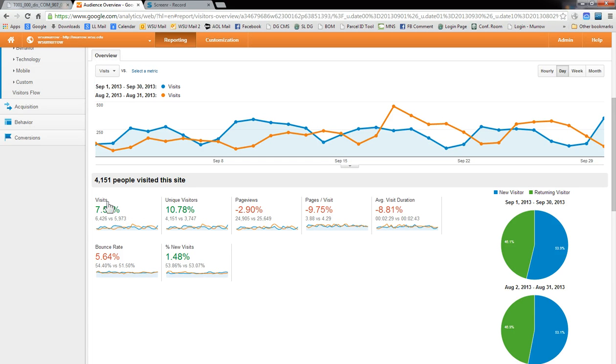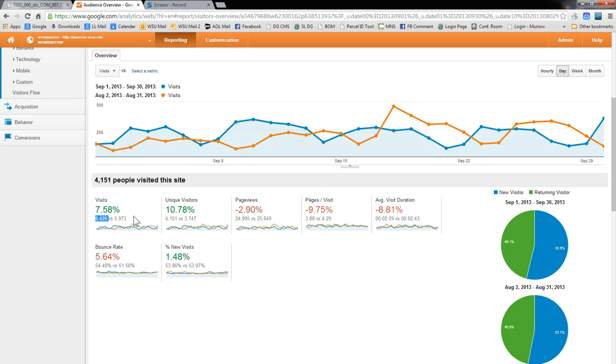So in other words, if I come to the website and I click around several pages, let's say I come to the site and go to 4 different pages, page views will calculate every time I click through to a different page as a page view. So the page view numbers are significantly higher than the visits because I have visited the site once, but I've clicked on 4 pages, so it gets calculated as 4 versus 1 for visits.